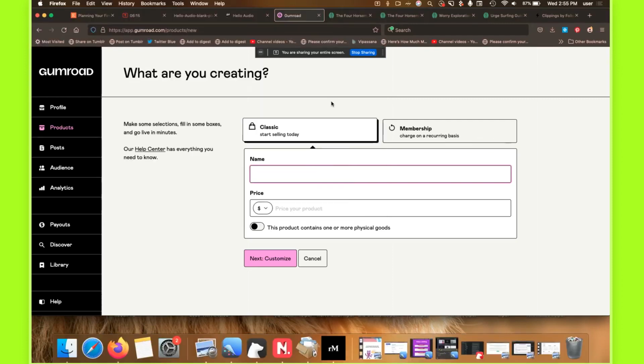I also want you to pay close attention to the changes in the live editing process. This is very cool. Gumroad now allows you to see what your pages look like in real time as you're building them, which I find really, really helpful. You can also do this on mobile. You can edit your products and create products on mobile, which is a nice feature as well. Gumroad is really stepping up in some cool and creative ways.